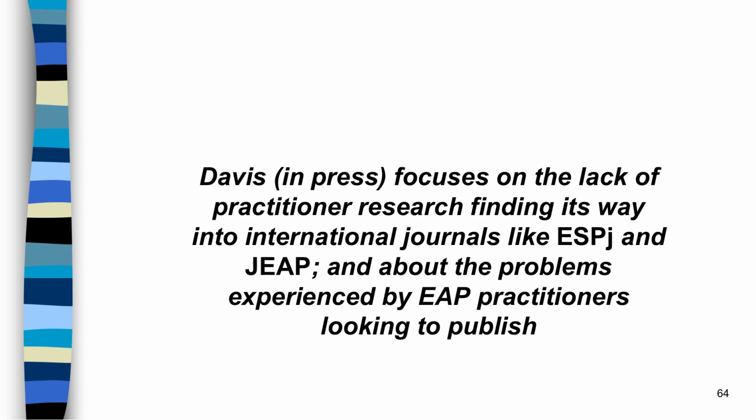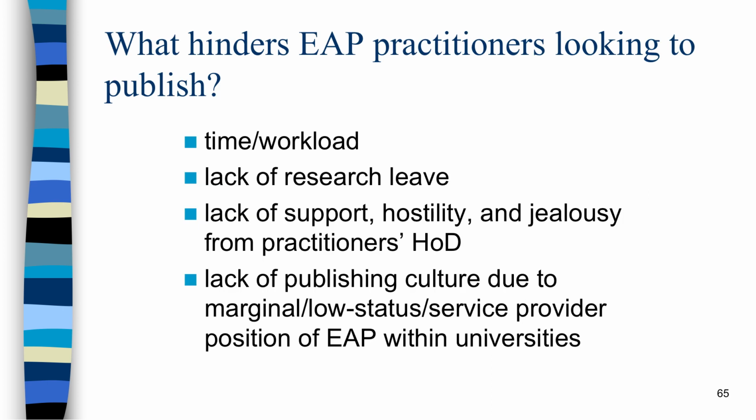Mary Davis has just published an article, it's in press but it's online in Jeep, about this, which is really interesting. Mary talks about the lack of practitioner research found in journals like my journal, ESPJ, and Jeep as well. And she also talks about the problems that practitioners experience when they try and publish. Why do they experience these problems? These are some of the factors she talks about. The first couple are predictable. We're all overworked, we know that. We're all underpaid as well. But the second two, well, the third one anyway, is something else. I'm going to show you two quotes from her interviewees.